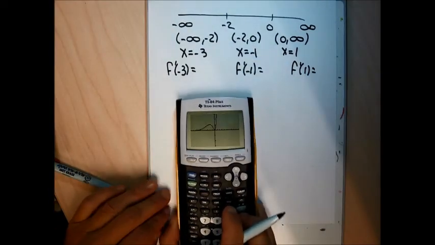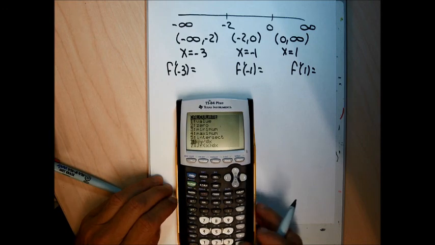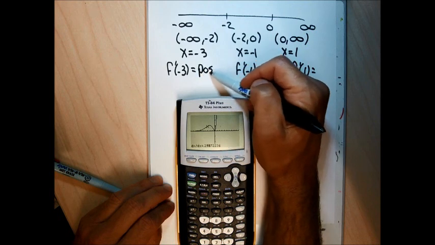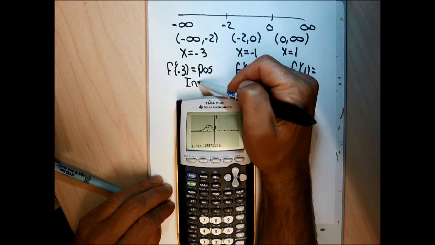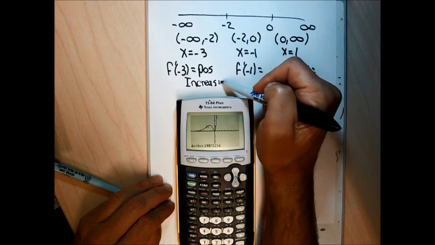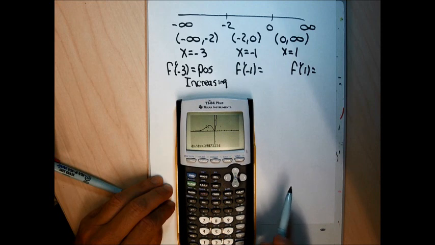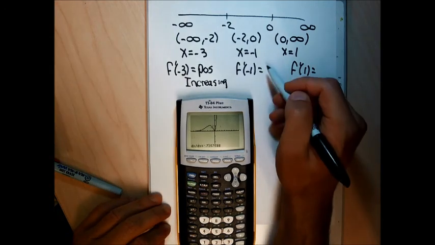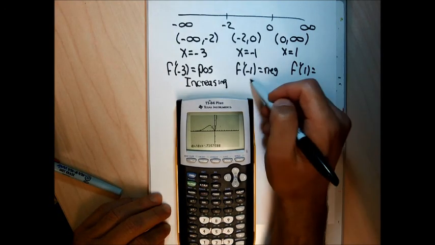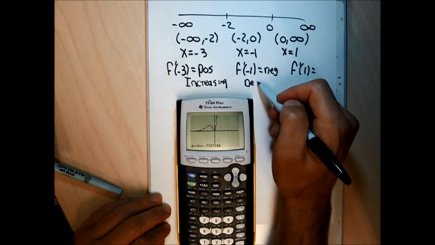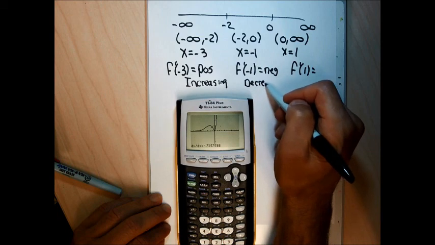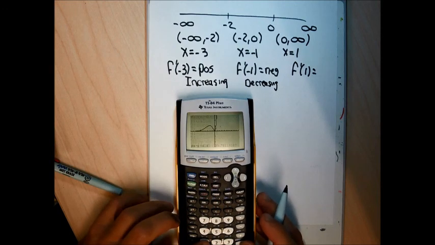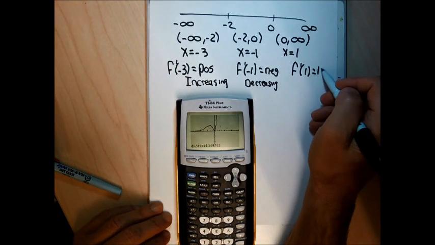So I'm going to do f prime of negative 3 by going second calc dy/dx. I type the number negative 3, and instead of writing the number, I'm just going to write positive and increasing. I don't really need to write the number down. I've been writing it down all along, but it's really kind of a waste because I just need to know the sign. Middle interval, second calc dy/dx, type in negative 1, and I get negative point something. And again, I don't really care so much that it's negative 0.7357. The fact that it's negative tells me the graph is decreasing in that interval. And in the last interval, second calc dy/dx, type in 1, and I get 16.